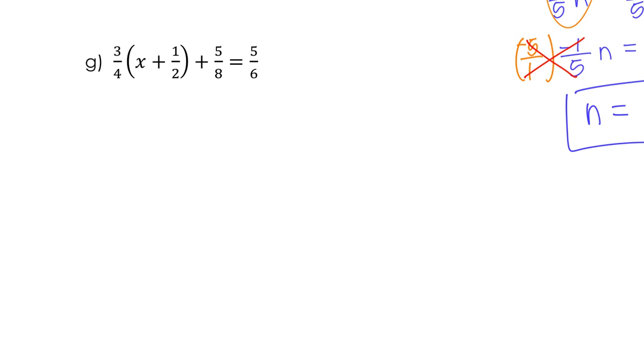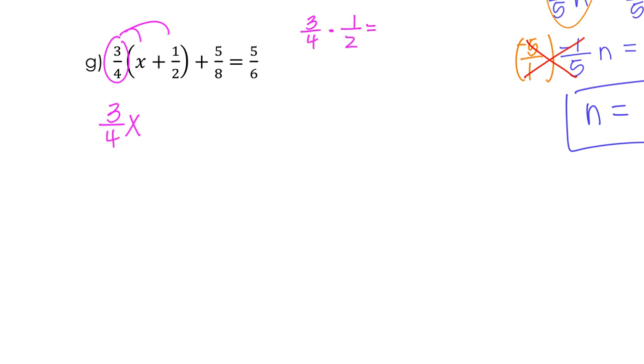I'm going to switch to pink because I'm over the blue. So what am I going to do with this 3/4? Distribute it. Good. Now that makes it really easy with the x because it's just a 1x. So it's just going to become 3/4 x. But then the 3/4 and the 1/2, what operation are we doing? Multiplication. So it's really 3 over 4 times 1 over 2.